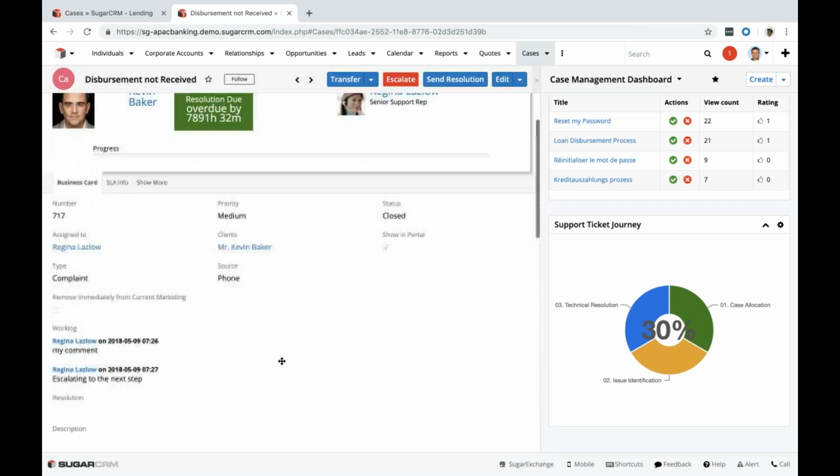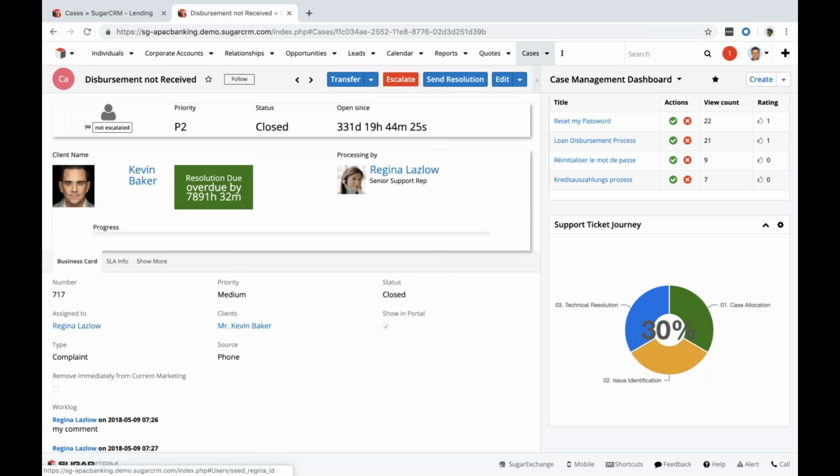So as we go up here as well, we've got some key information around, for example, we can start to actually transfer this to other teams. So if this needs to be escalated, I can go ahead and escalate this ticket. I can follow this ticket as well, so it'll appear up on my dashlet. Ultimately send a resolution, so a template can be formed and executed. And I've also got some other key functionality around here with the ability to share this ticket, to find duplicates, or just have a historical summary as well.